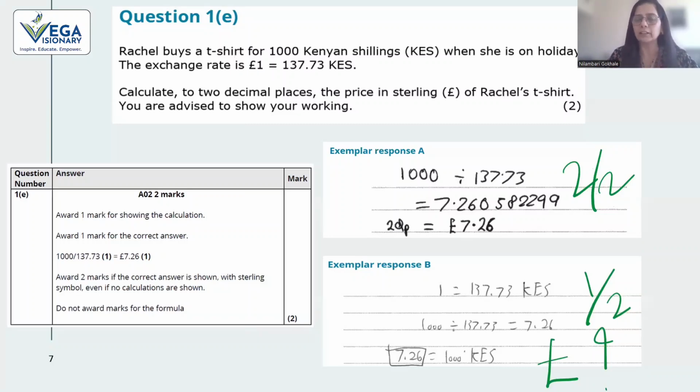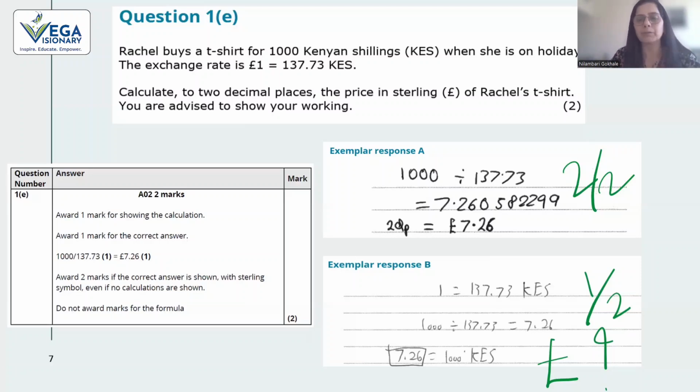And what is seen is that the working, how you have used a particular formula and done the working, and then the actual answer. So the 2 marks are given, one for the working and one for the answer. Sometimes it is also very clearly specified that along with that, if it is about a calculation about money, for example, about the GDP, or for example, about the price, then the short form of the currency should be mandatorily used. For example, in this case, here it is mentioned: calculate to 2 decimal places the price of sterling pound.